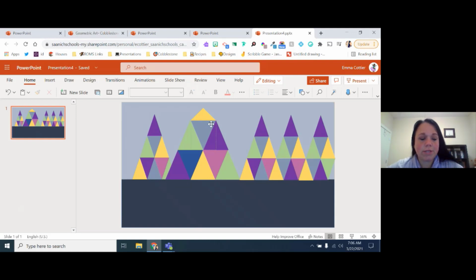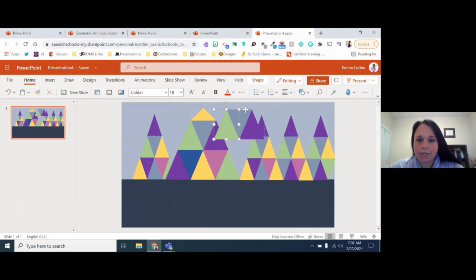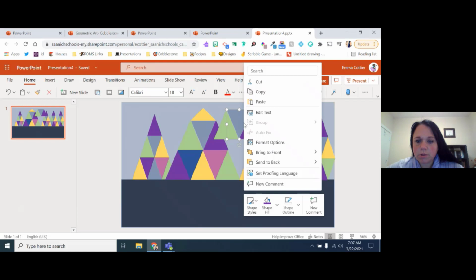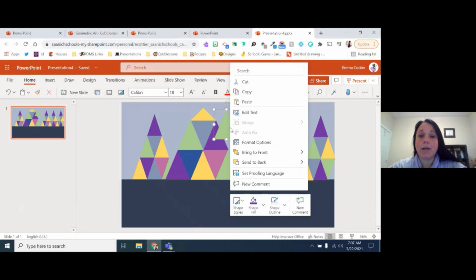On my keyboard, if I hold down shift and I highlight multiple objects, say I have those three in the middle highlighted, I don't know if they can rotate together. Let's give this a try. Control C to copy, Control V to paste. It's pasted them, but I think under shape there is maybe a way to rotate. Let's also try the right click. That's a really good question. I might just have to explore. Interesting. Let me sit on that question because you might just have to rotate individually for the time being. That is a really good question.